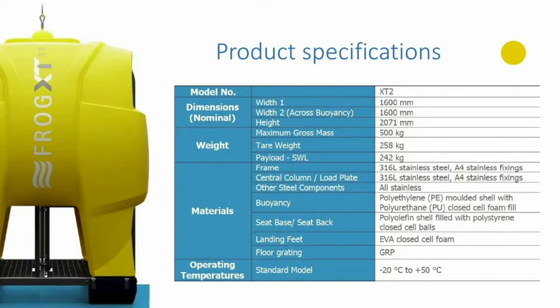I think this is a remarkable feature in terms of the requirements for a small landing area when performing the operations, and in some way this is also improving the operating envelope of the carriers. As you can also see, we have a maximum gross mass of 500 kilos, including tare weight and payload. So that also means there are lots of cranes. Of course, if these cranes are man-riding cranes and certified for that purpose, those cranes from a large range can be operating with this type of carrier. So there are many possibilities open there.